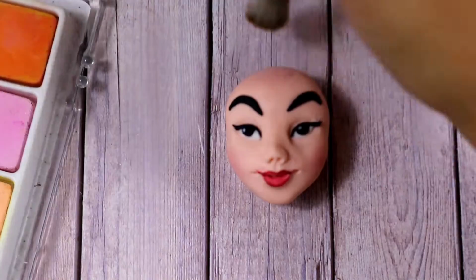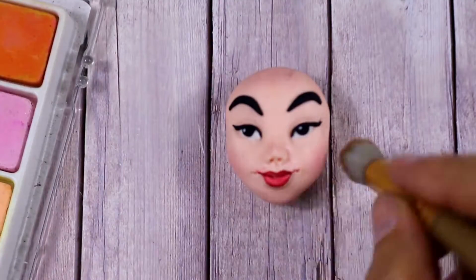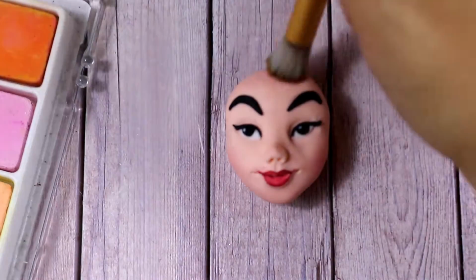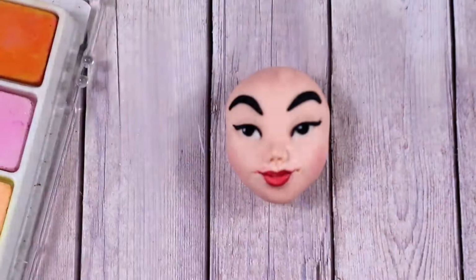So using one color, which is normally the one that I'm using all the time, which is the one that I prefer, I've just dusted a little bit the cheeks and the head as well. Behind Mulan's skirt, I've decided not to use a cake, but what I'm going to use instead is a dummy.